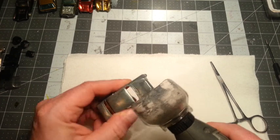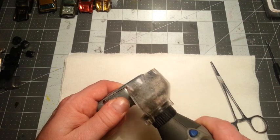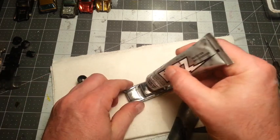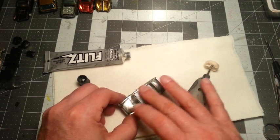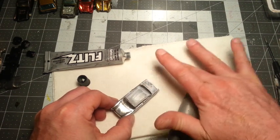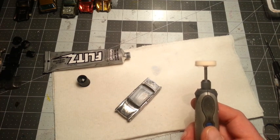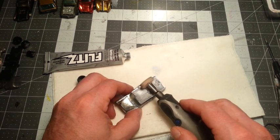I'm going to use a wire wheel - a stainless one. I do plan on doing a polish on it, but I'm not sure how the paint I'm going to use is going to react. I'm going to go ahead and use the Flitz - I like the Flitz. I do use Blue Magic too, it works just as well, but I think the Flitz is a little better. Without putting a base coat down, using a polished base will be better, so I'll just go ahead and polish it anyway.